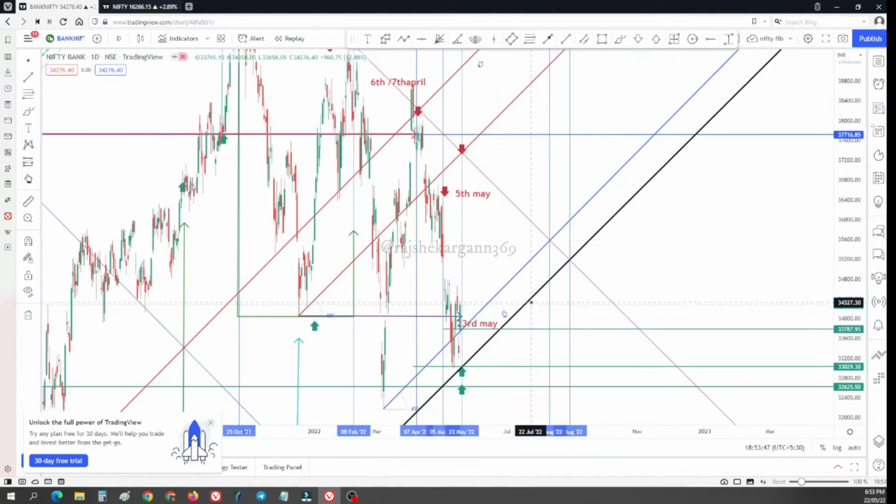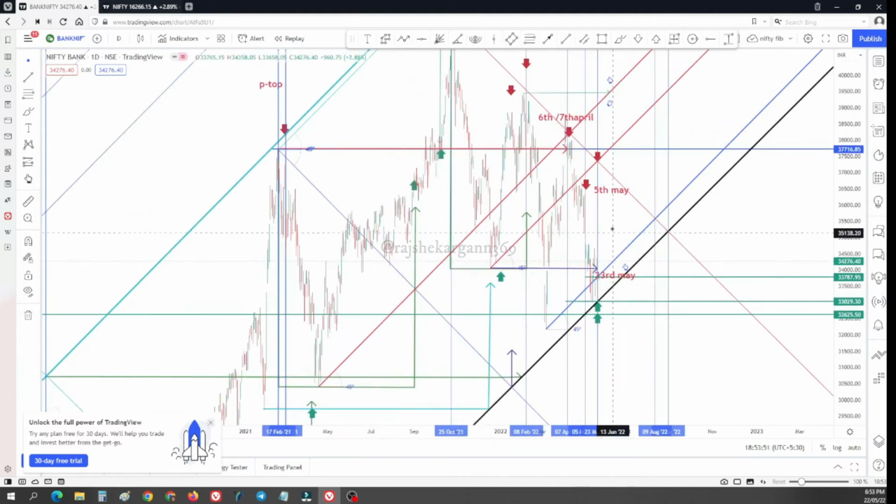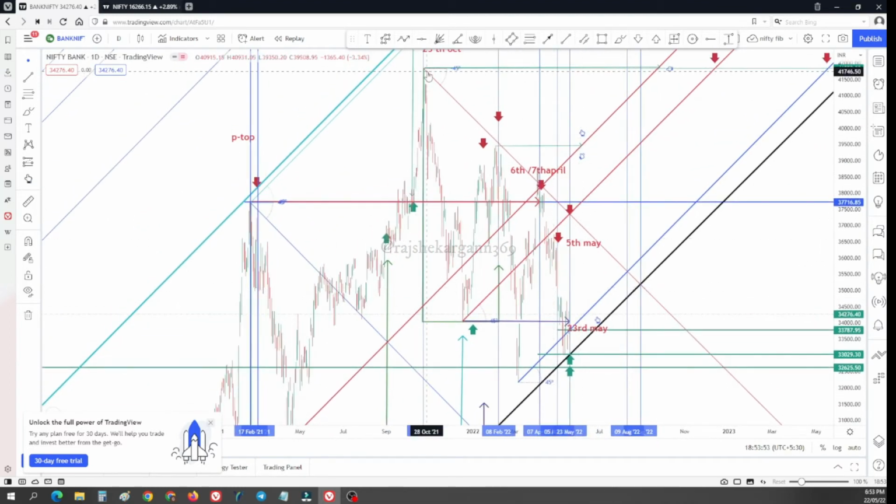So now coming back to this, the same way as we did in Nifty, we have plotted all the 45 degrees from all the tops and bottoms. This was your previous top, and this is your previous top, this is your previous top, this is your previous top. This previous top 45 degrees controlled this up move in the past, and this move in the recent past, and this 45 degrees restricted this one.